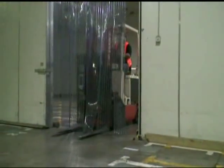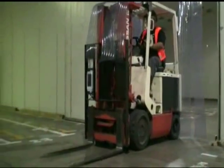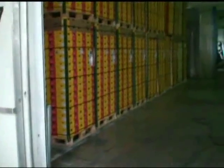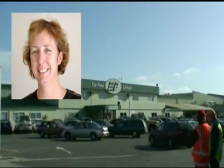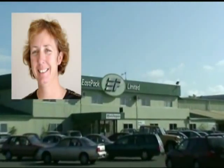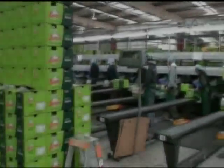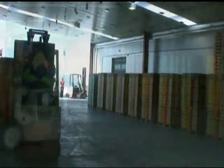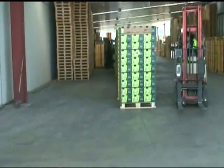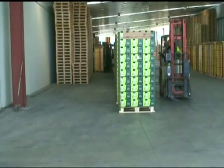Eastpac warehouses contain 42 refrigerated storage rooms and 25 forklifts, receiving, storing and dispatching orders as they are placed. This solution was deployed throughout their entire operation. Donna Smith, Eastpac's company administrator, reported that within the first two months of operation with the new system, 2 million more trays have been moved than this time last year. This has been accredited to knowing the exact location of a pallet at any given time, the assurance that the pallets taken by the forklift are correct every time, and that the pallet's status information was being accurately recorded.